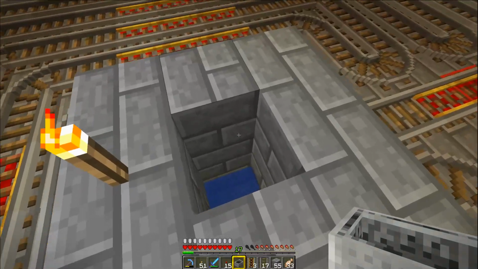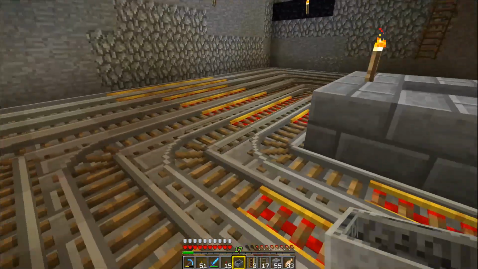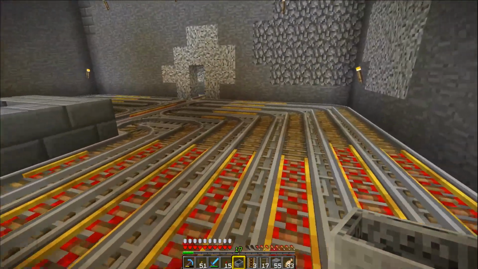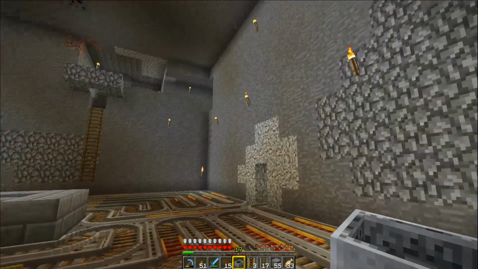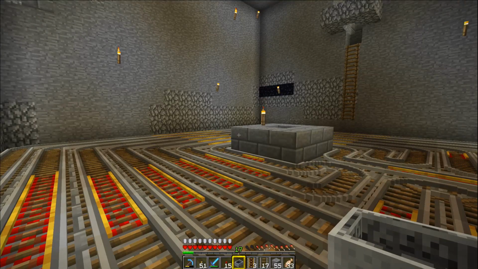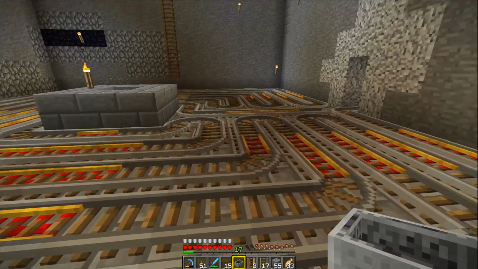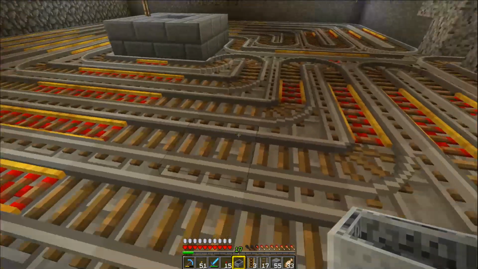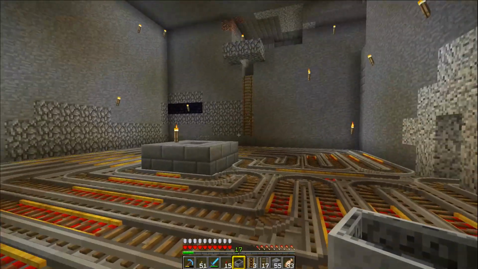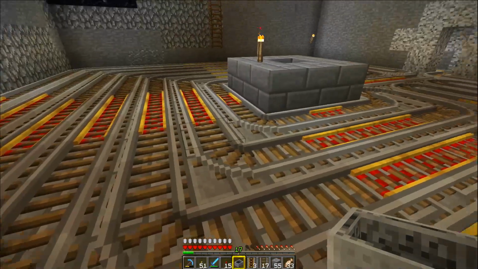Now, if any of you have ever seen one of my one chunk tutorials, when it comes to rails, I've always had them in a different formation because in the past I've had to have a block above them that's got water in it in order to hydrate the farmland. Because of the update now, we don't need to do that. We can waterlog a stair, so we don't need the block underneath. So the rails don't have to go in a funny sort of zigzag pattern. You'll understand if you've ever seen one of the videos, but this has made it a lot easier now.